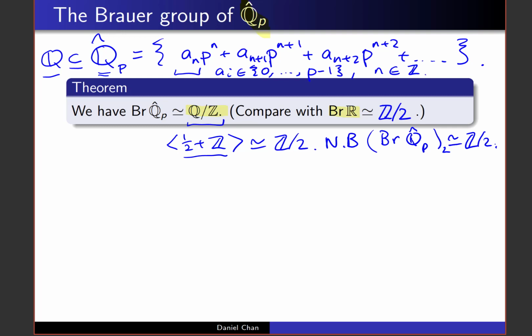Okay. So I don't want to say too much about why this is true, but I want to give some sort of motivation for where this comes from, or try to demystify it a little bit for you at least. So are you able to say, for example, what central simple algebra corresponds to the following element of Q mod Z? Okay, so there should be some non-trivial central simple algebra or division ring associated to that. Okay, so let me tell you what it is.